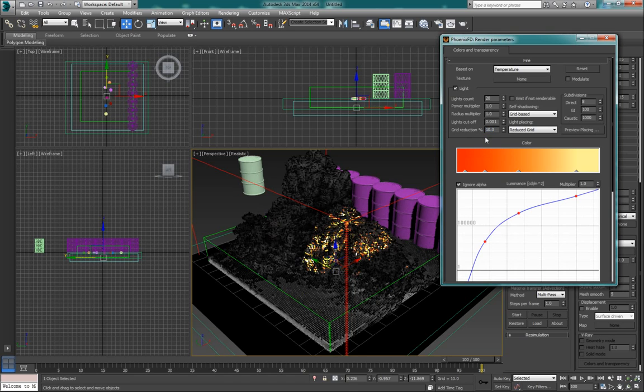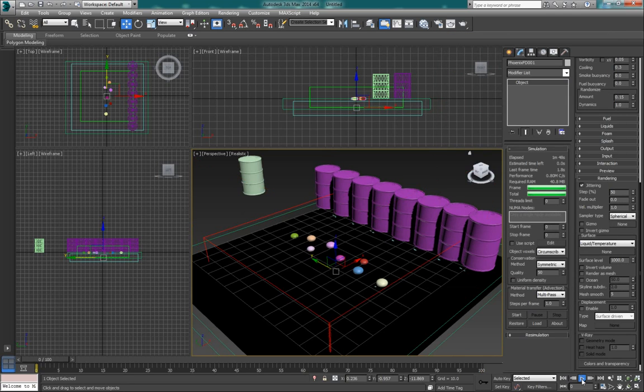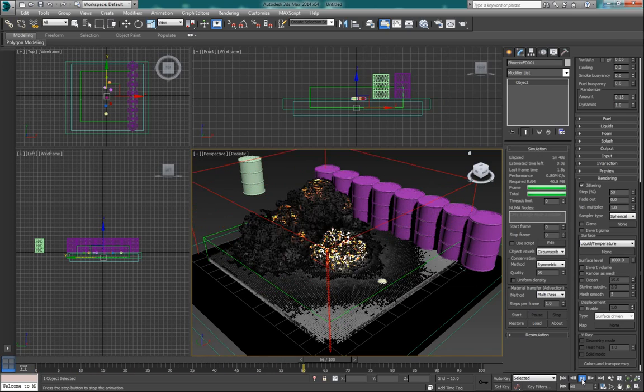So here is the grid reduction. It will use by default 10% of the original grid. And this way there is no flickering, even with a more dense smoke, except in the cases where your simulation flickers naturally. So I'm going to use this setup right now, and I'm going to just multiply the emission by 2. And okay, so that's it, and our simulation has finished.